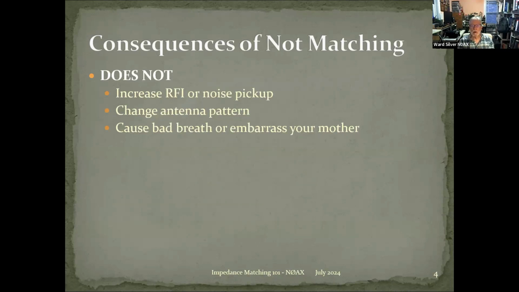but a mismatch does not, by itself, increase RFI, and it does not cause noise pickup by itself. Now, other things that cause SWR to go up can result in these things, but SWR by itself doesn't cause RFI or noise. It doesn't change your antenna pattern. The antenna is what it is. And if you have a high SWR because its feed point impedance is not what you expected or what the transmission line expected, that doesn't change the antenna pattern at all.